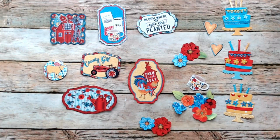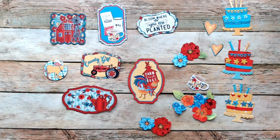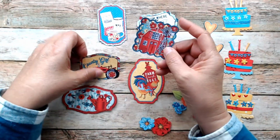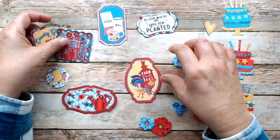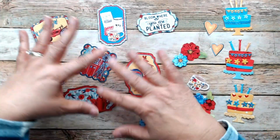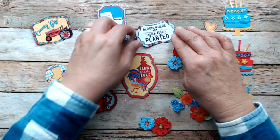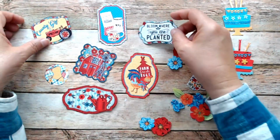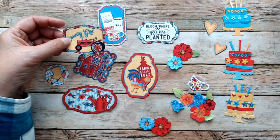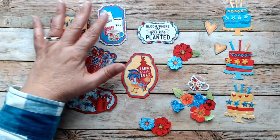The next thing I'm going to do is make some embellishments with the paper. Now you do the obvious ones first. You can fussy cut any of the tags or whatever's in the collection. So these are ones mostly without any sentiment. Now you could use "Bloom Where You Were Planted" as a sentiment. I mean, that would be great for a new house or something like that. Country Girl might not necessarily be a sentiment, but you could still use that as an embellishment.